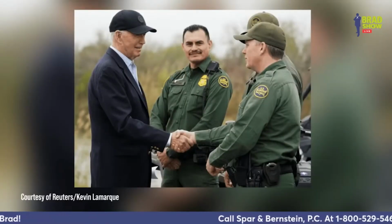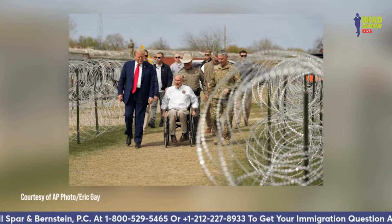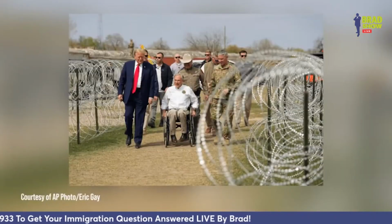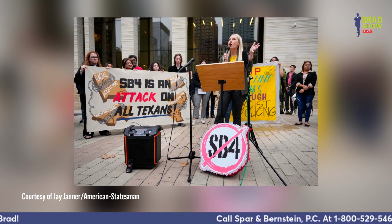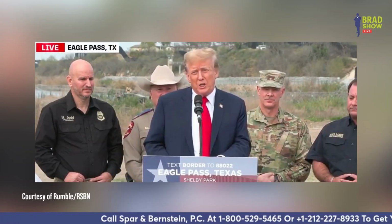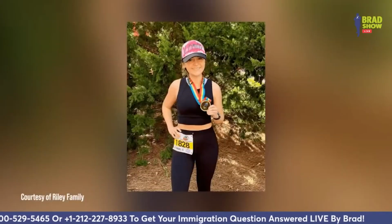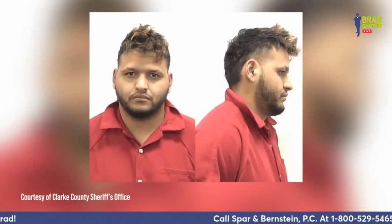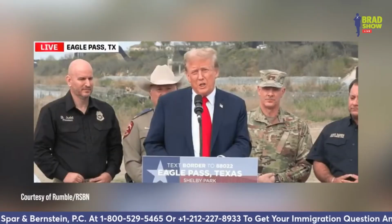Meanwhile, Donald Trump, the frontrunner for the Republican nomination, was in Eagle Pass, Texas, which is a little more than 300 miles from where President Biden was, in Brownsville. Trump met with Texas officials, including Governor Greg Abbott, the governor who signed Texas SB 4 that we just discussed, which allows states to enforce immigration laws. Trump claimed that the United States is being overrun, quote, by the Biden migrant crime. Trump also brought up the murder last week of University of Georgia nursing student Laken Riley in his remarks. Officials say the suspect in her killing, 26-year-old Jose Antonio Ibarra, entered the United States illegally from Venezuela. Trump referred to Ibarra as the monster illegal alien migrant released into the country by President Biden.